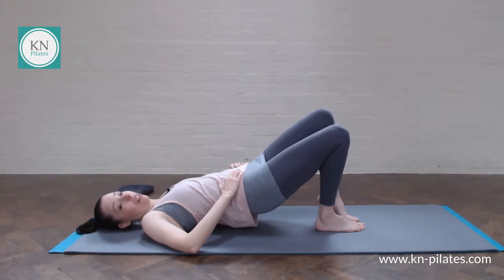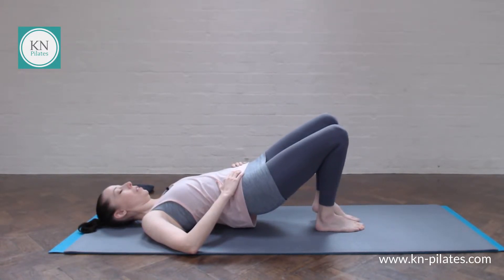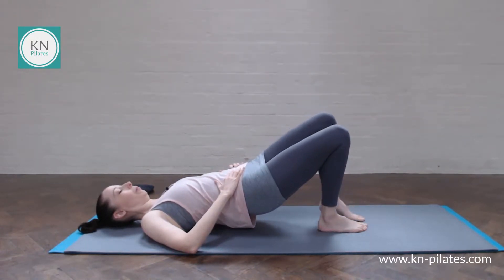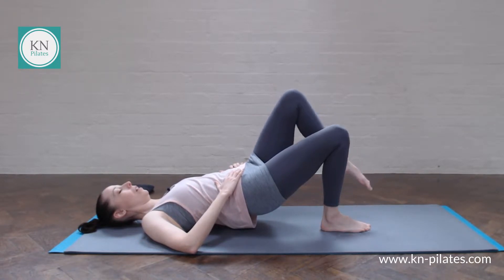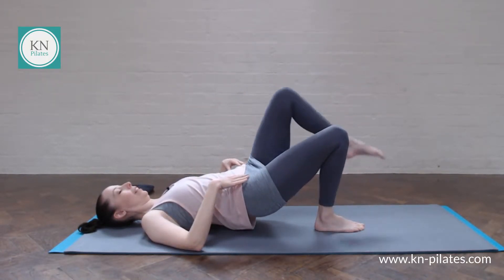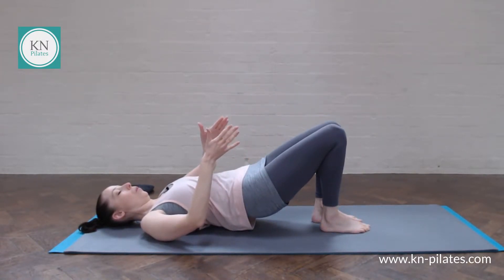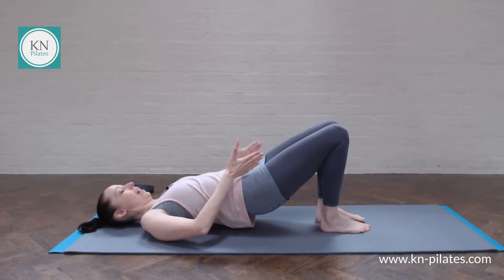If that feels quite good we can then go into lifting the whole foot away — so you just peel the foot off. Still focusing on the supporting side. Breathe out, draw the navel in. Always make sure it's not everything else pushing out to help — it's very common. Breathe out to lift and in to lower. Then of course if this feels fine, make this a bit bigger. Make sure to find the same footprint, using our proprioception. It's very common that we lean into our stronger side — we just walk towards our stronger side and end up quite bent to one side. So always think in line with the hip bones.